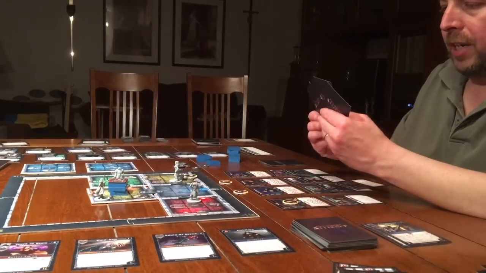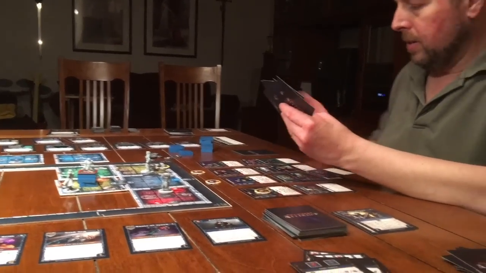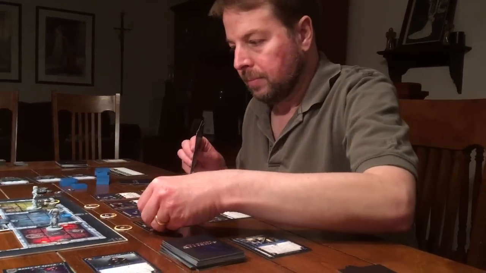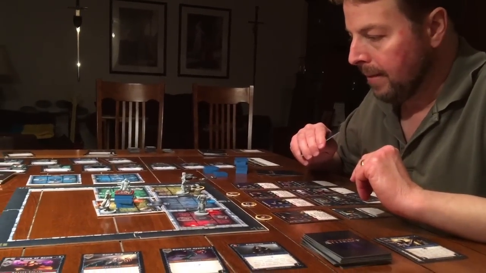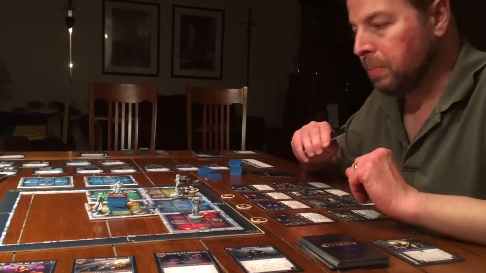I'm going to draw a lot of cards she can't use, of course, but hopefully I'll get to one that she can use. All right, so we activate Bull. Now, Bull can either take down that ogre, which will get me 3 experience points, or she can take down both of these zombies, which will only be a total of 2 experience points.